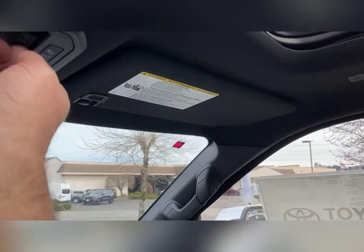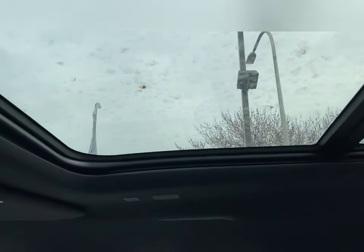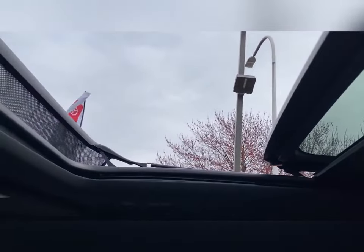The Capstone also comes with a panoramic sunroof with a slidable sunshade that goes all the way back — pretty remarkable. I love this panoramic roof in the Tundra Capstone. The top panel can tilt up for ventilation and then slides completely back over the top of the rear seat glass, giving a big open area.